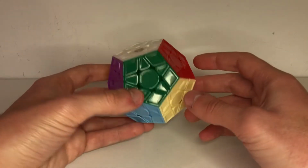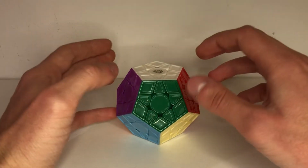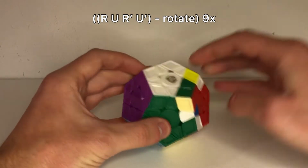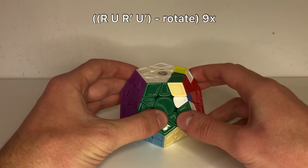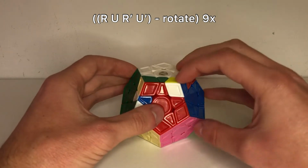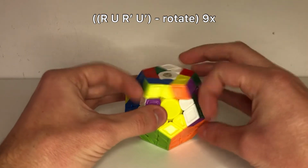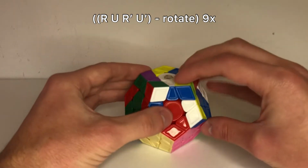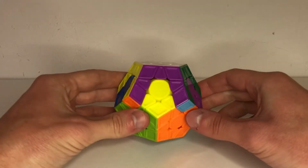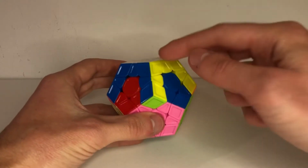Now the second pattern, this is the snake pattern. And it's really awesome, and very simple to do. You basically do a sexy move, R, U, R prime, U prime. In this case I'm facing the white up, and then just do that move again, but first rotate the Megaminx to the left like this, do it again, and rotate again, and do it again, and again, and again, and you're going to need to do it 9 times in total until the white is solved again, and you get this cool pattern. This is not the final pattern, but this looks so cool, it's like a topping.